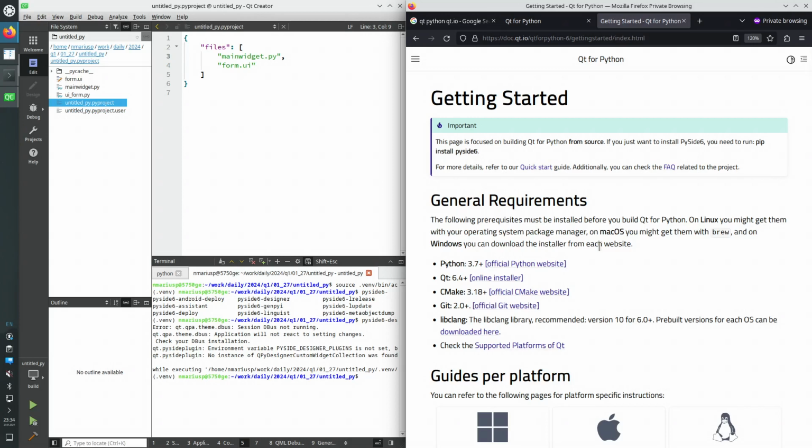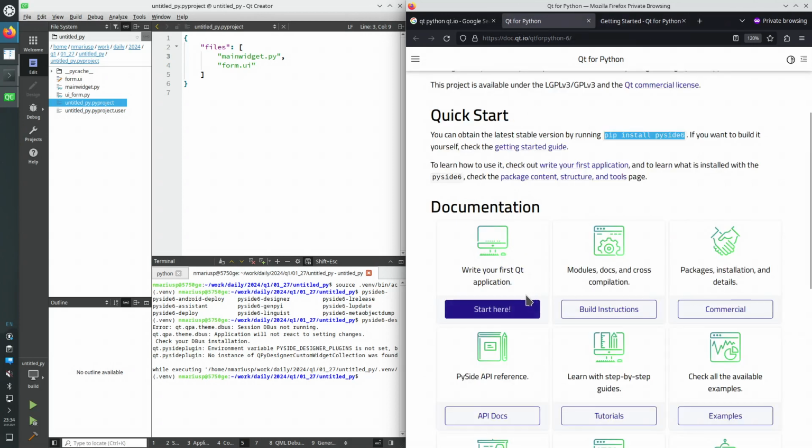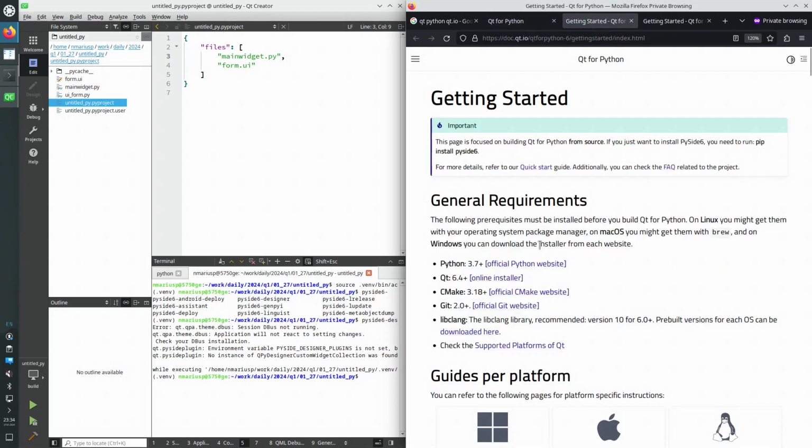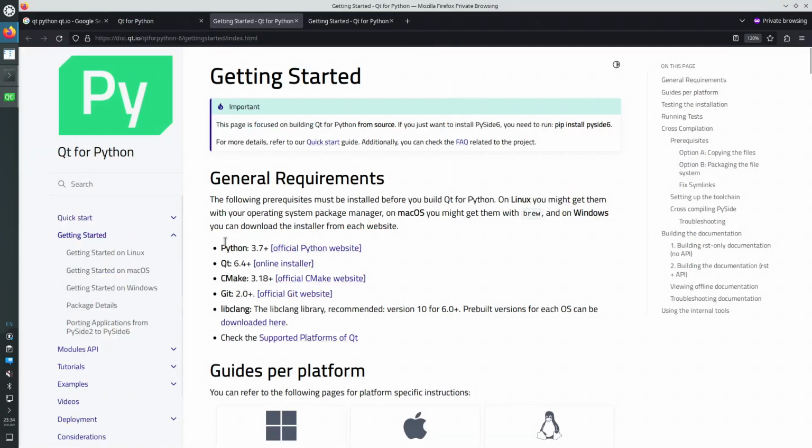And now the tutorial, the getting started guide has finished. The quick start has finished. And we're on the next tutorial, which is called getting started. Let's see what this thing is about. It's focused on building Qt for Python from source.